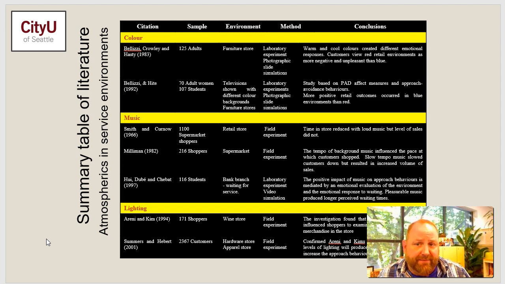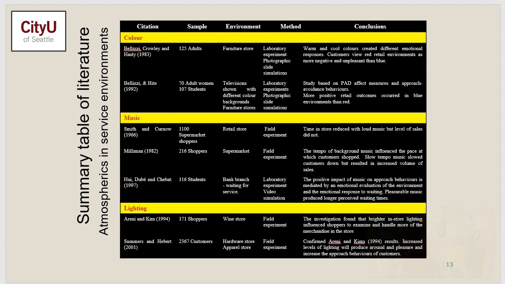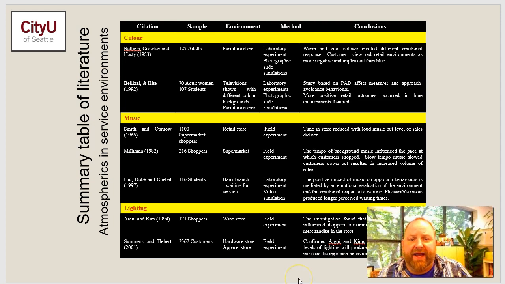Information from the article that is important is included. So what was the sample? Who did they study? What was the environment, or what area did they study in? What methodology did they use? And then what were their conclusions? What were the basic things that they found from their study? If you fill out a table like this, let me just hide this really quick to show you the bottom of the table, you can refer back to it over and over again as you're doing your dissertation. It also helps you to provide context.